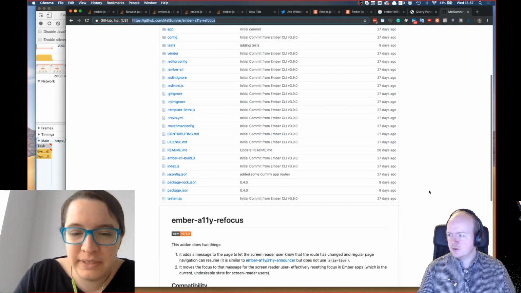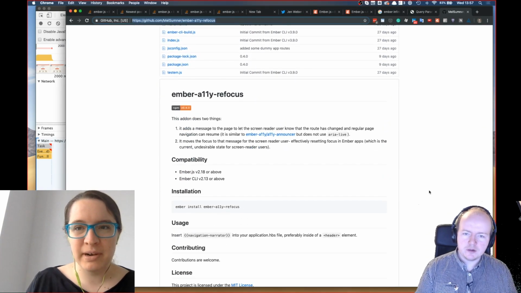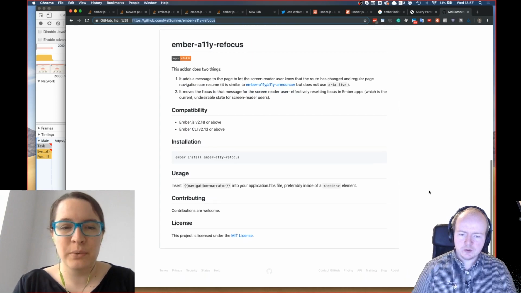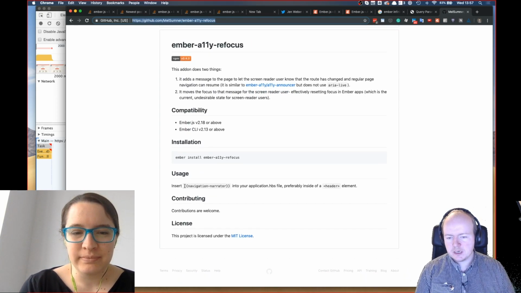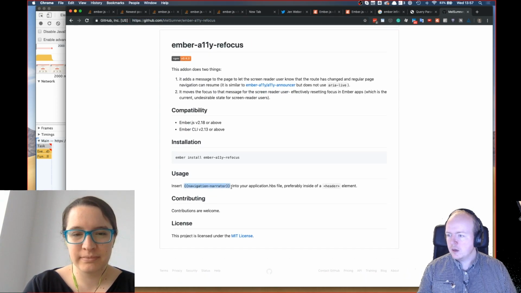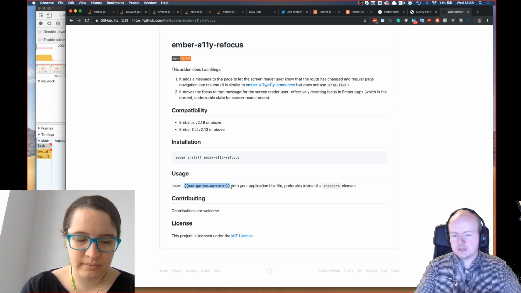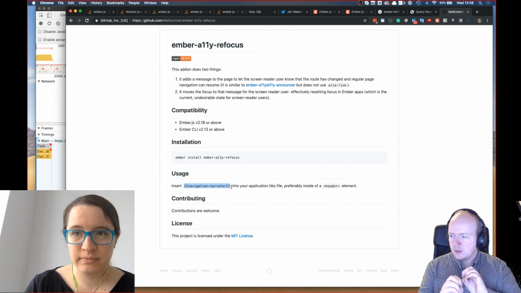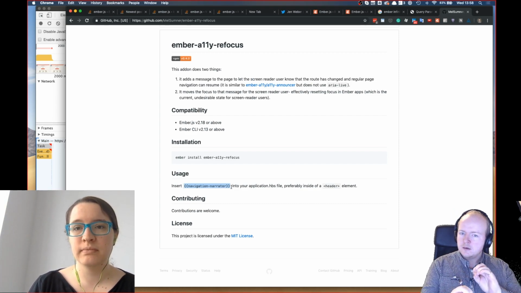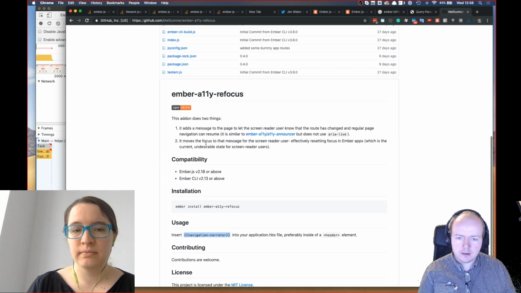So this is the one here. Yeah, so it's called Ember Ally Refocus. The point of this one is slightly different than the other one, which makes use of ARIA properties or attributes. This one essentially uses focus the way that it is.